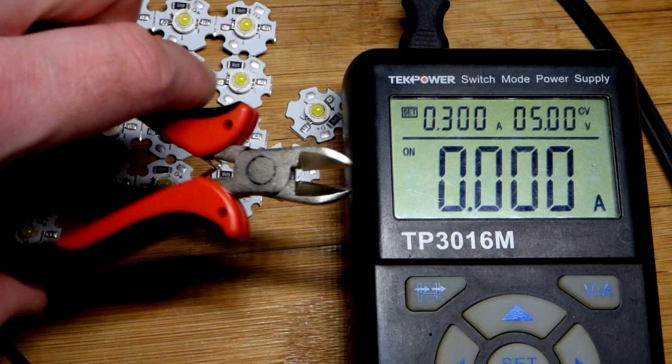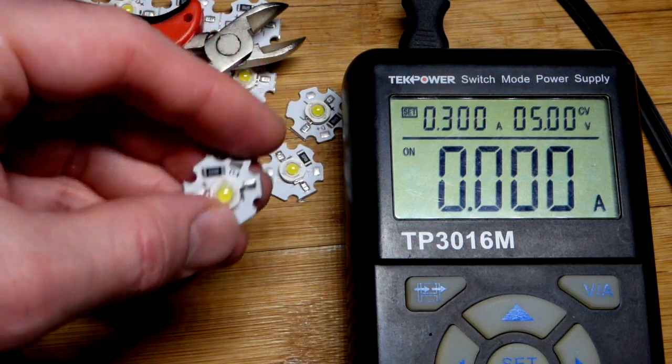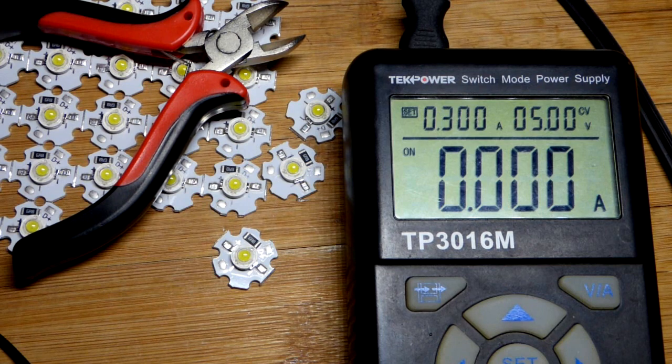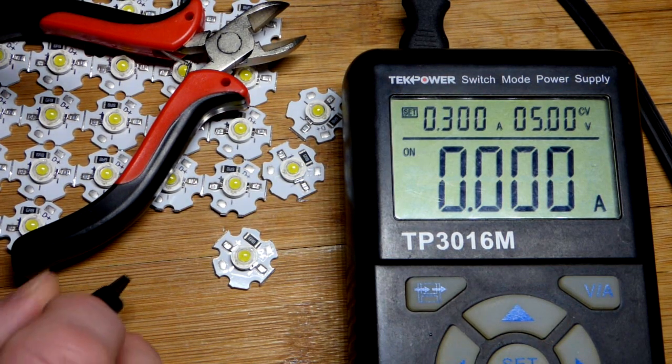It's kind of tricky to break them off. I'll show you that in a little bit how I ended up doing that. So in any case, we got a couple pads here. That one says D+, that one says minus next to it. So I'm not applying it directly to the LED. There's a resistor on there because we can use 5 volts.